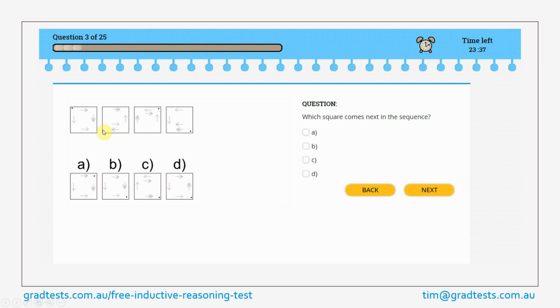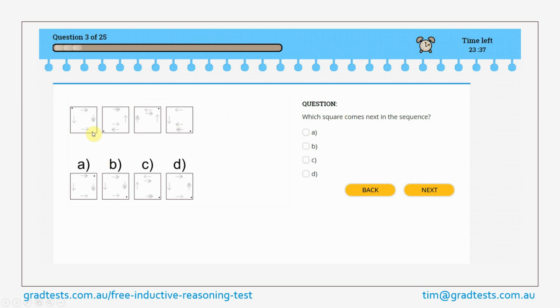Let's just focus perhaps on the 2 pronged arrow for a second and figure out what's happening there. It starts at the top, goes to the bottom, goes to the top, goes to the bottom. So it's going top, bottom, top, bottom. Then we want to make sure that in the next square in the sequence it's back up at the top. And which way should it be facing? It should be facing to the right. So is that the case in B? Sure is. Definitely is. So, yep, at this point I think we would say B is the correct answer.